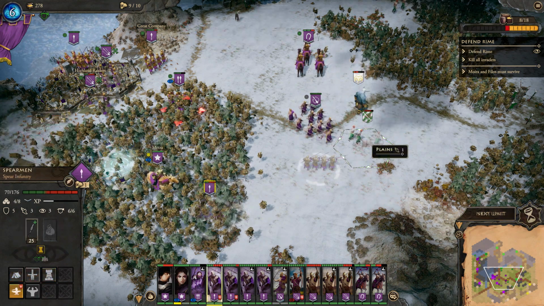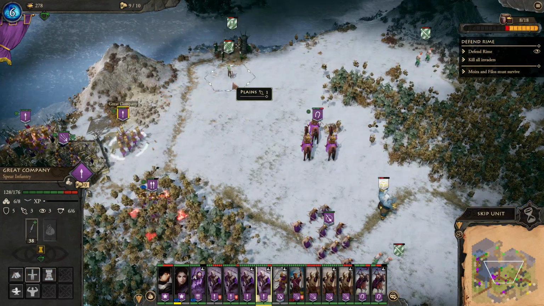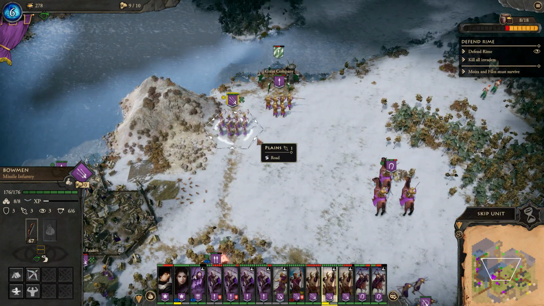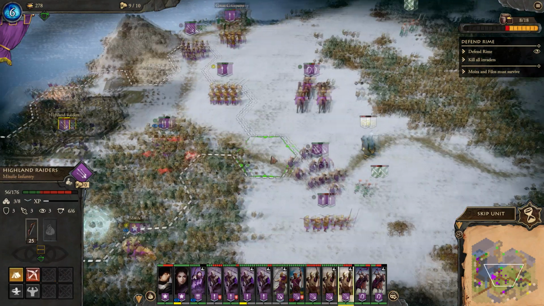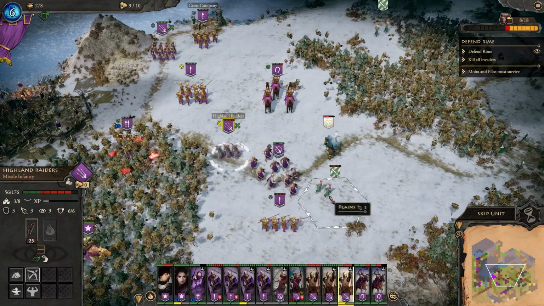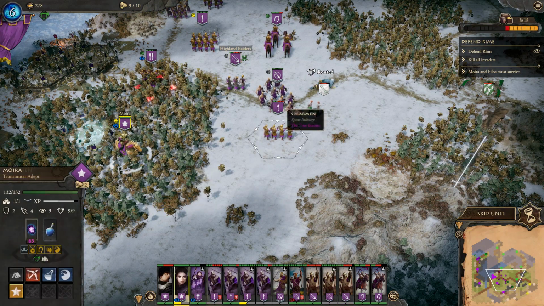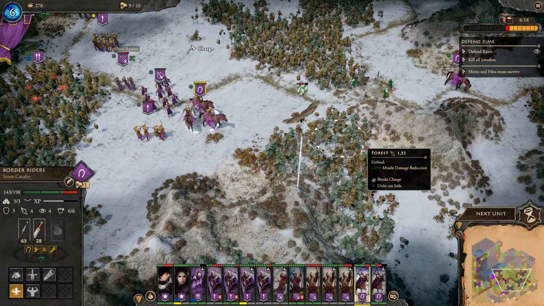Okay, let's see. I want to kill all of you, if that would be a possibility, please. Every single one of you is going to pay for attacking the Empire borders. Good job! Sending in all the units. Shoot! Fire! Kill! Can I attack this thing with something? Ah, there you go.